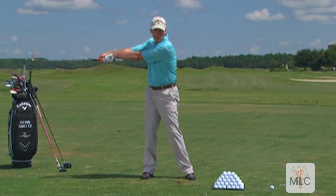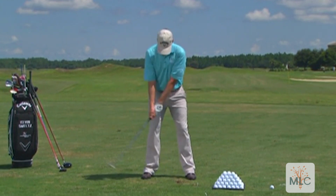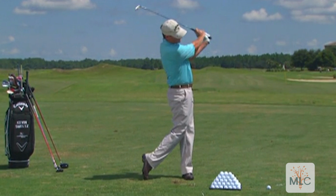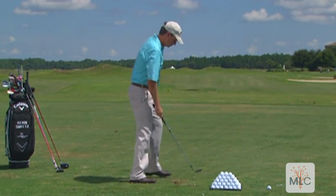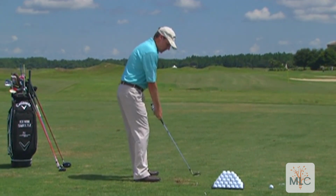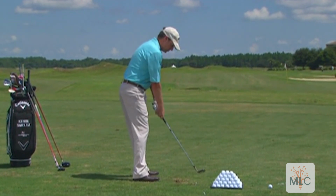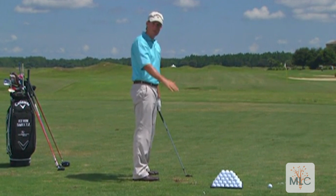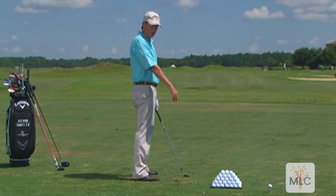Width doesn't mean keep that club as far away from you as you can. We're just going to keep this distance the same, all the way back and all the way through. As you keep that width, that doesn't mean keep your right arm straight, because my right arm can fold because my club is actually swinging around my body, because remember, I'm standing on the side of the golf ball. Okay?